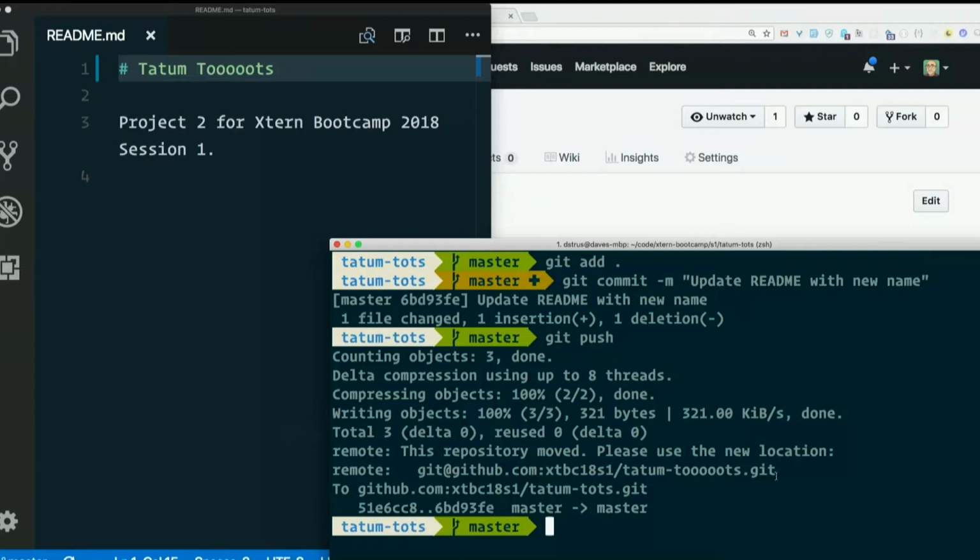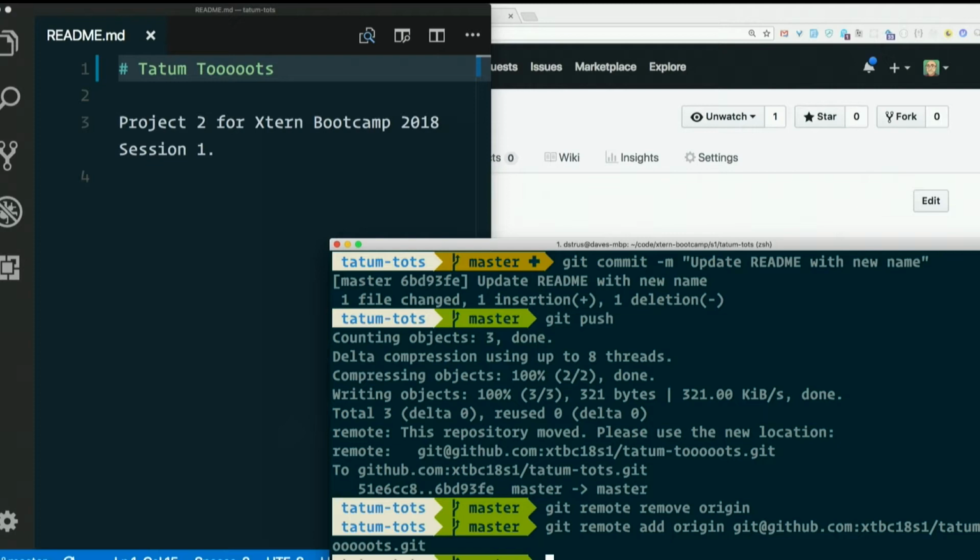Then I'm going to say, what was that one we copied? Git remote add origin. So let's do git remote remove origin. And notice that's not rm, that's remove spelled out. Git remote remove origin. So now origin just isn't there. And we can do git remote add origin and paste in this one.